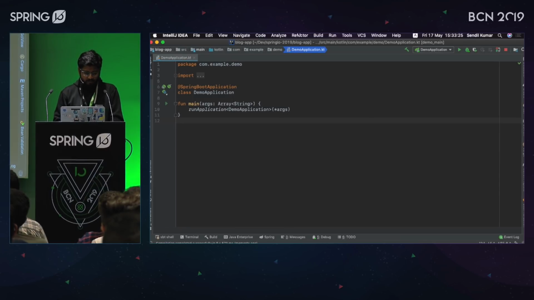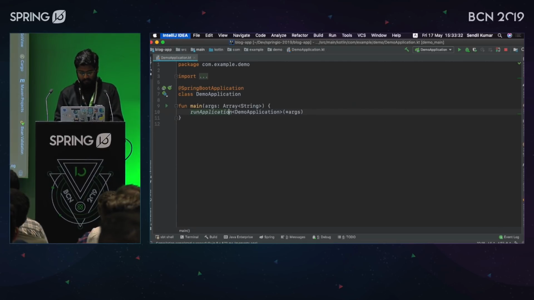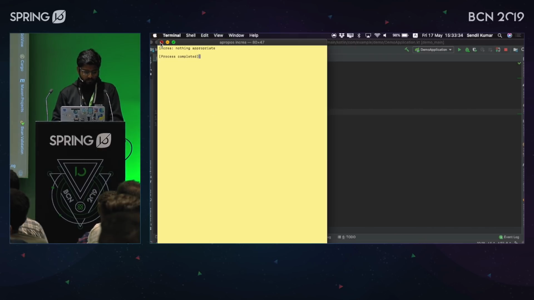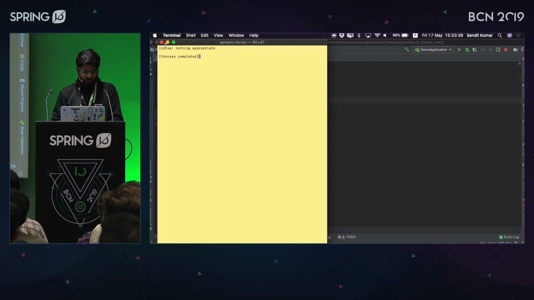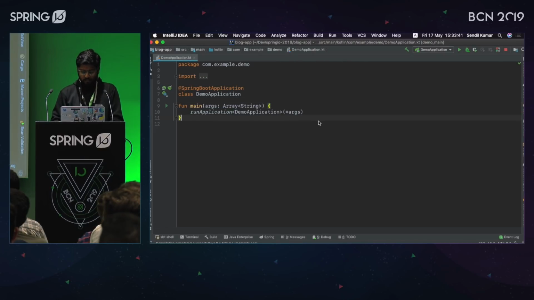How would you increase the font size here? Is it fine now?